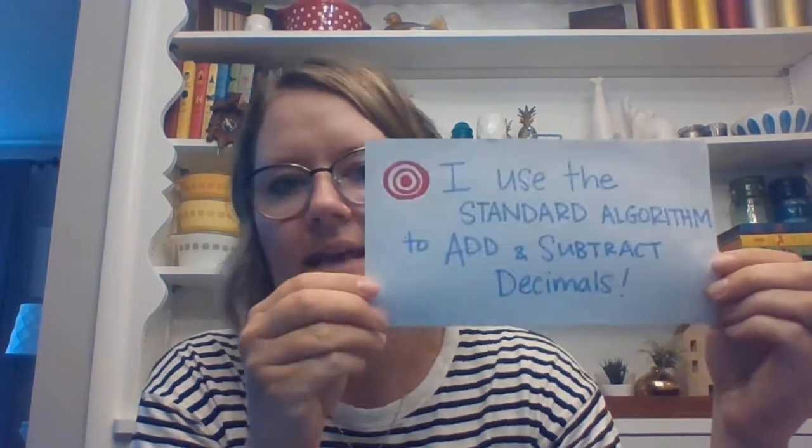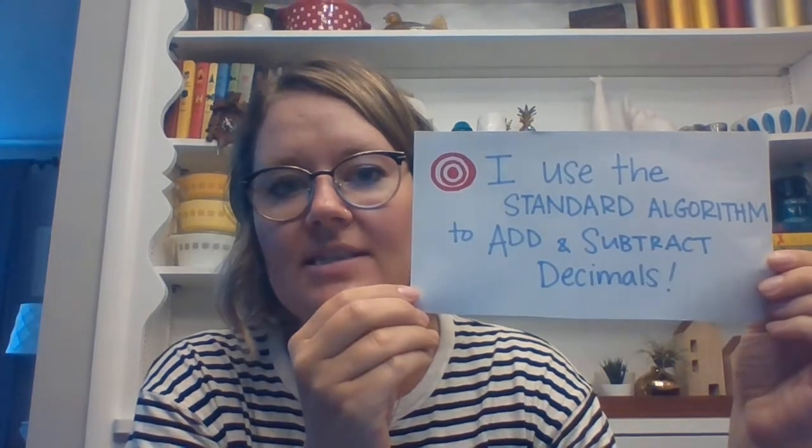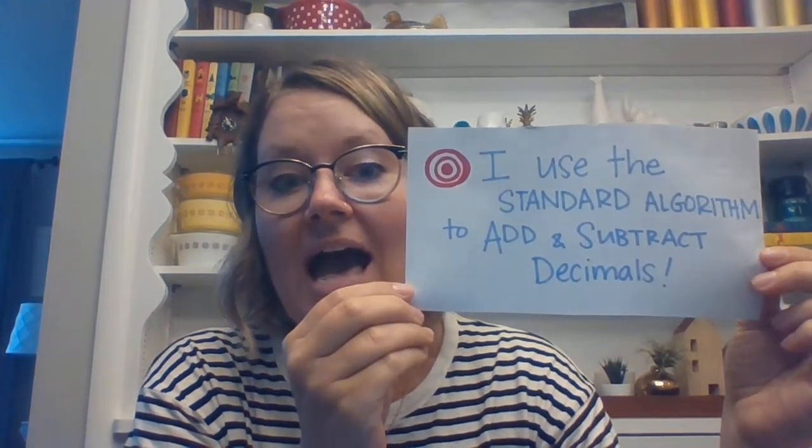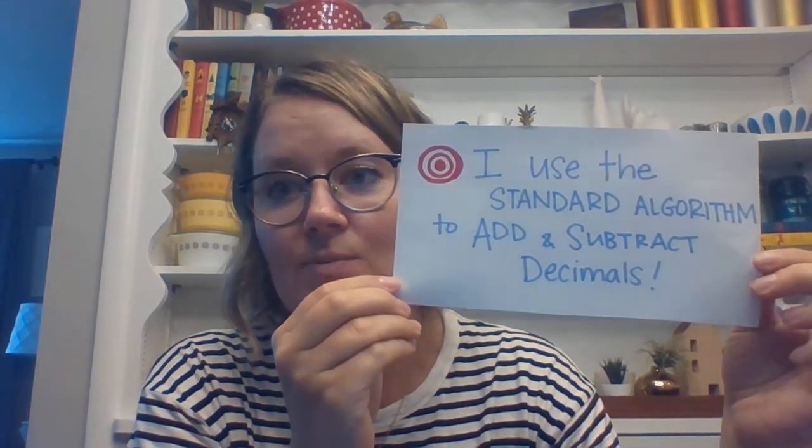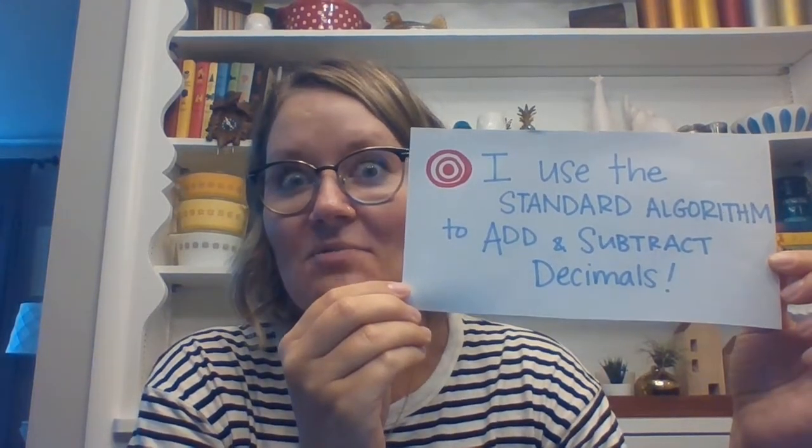And I just want to go over the strategy that I want you to be using for this. So our learning target today is that you can use the strategy, the standard algorithm, to add and subtract decimals. This is great practice because most of you are really good at the addition standard algorithm, and most of you really struggle with the subtraction standard algorithm.